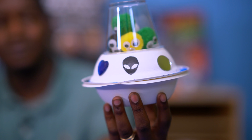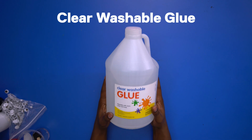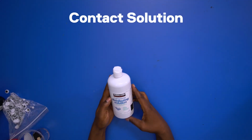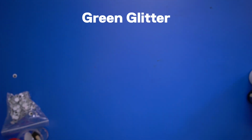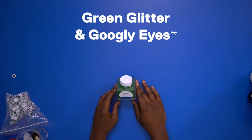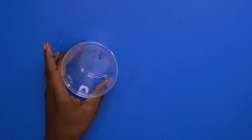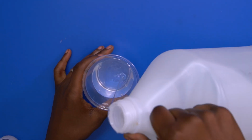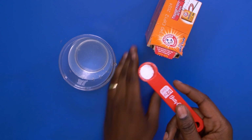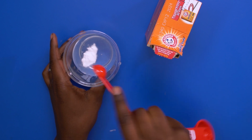So the materials that you're going to need for your slime green alien is going to include clear washable glue, contact solution, green dye, baking soda, and green glitter. First, you want to take a plastic cup. You want to fill it with your clear glue. Then you want to take your baking soda and you want to put about 1/2 tablespoon of baking soda.